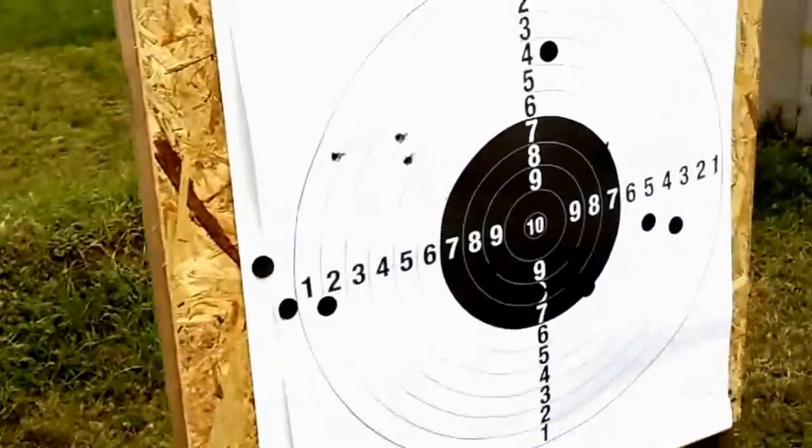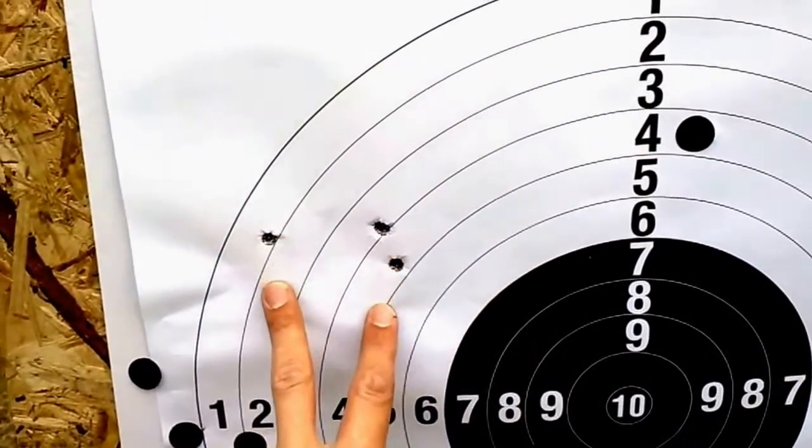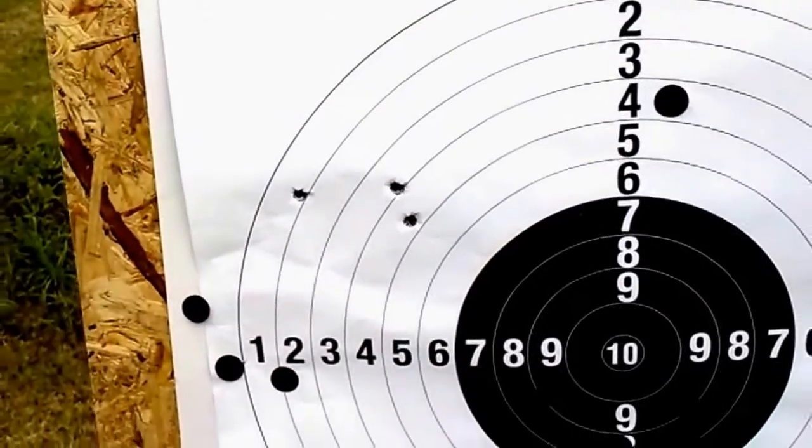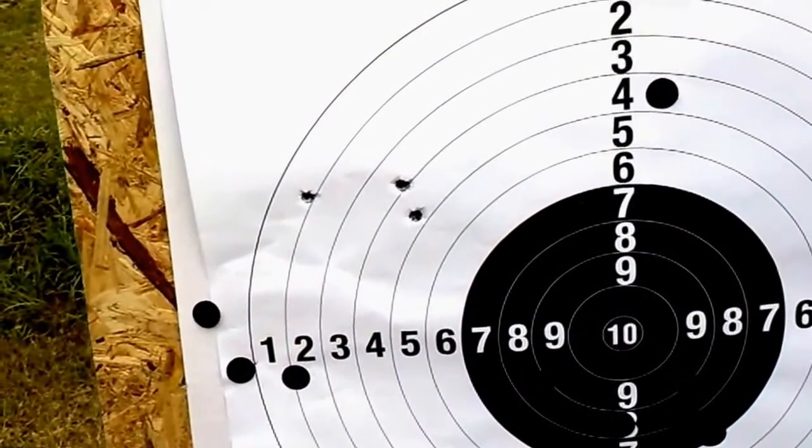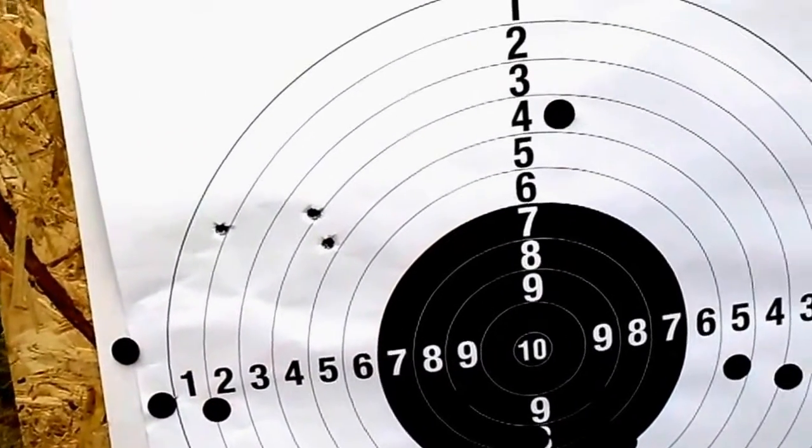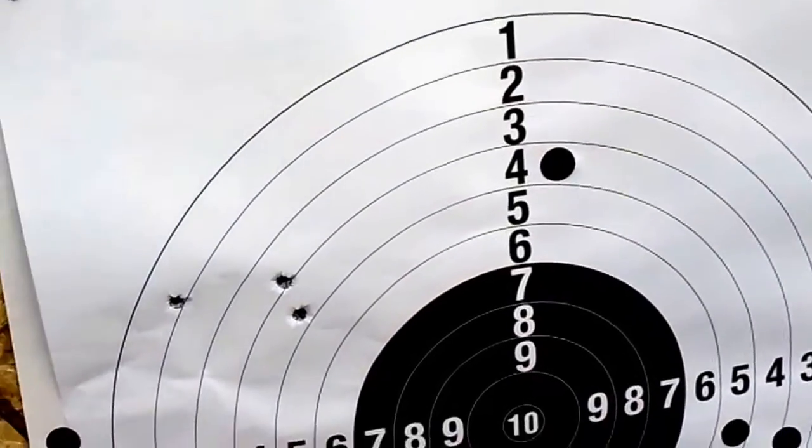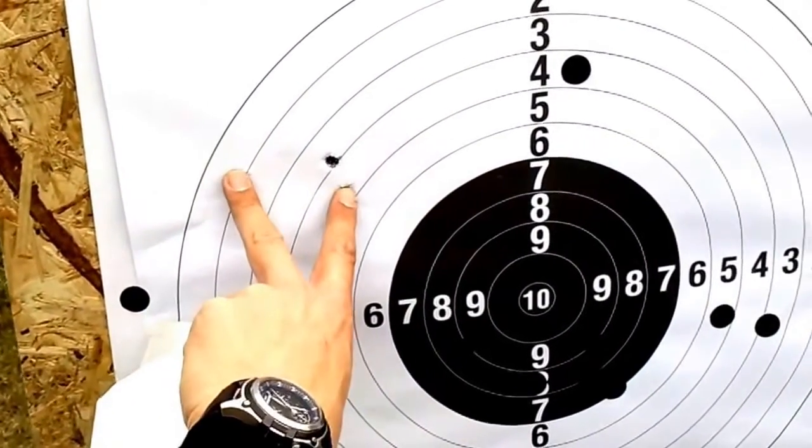Otherwise, we got a very nice group here, a little bit more than two inches, of course it's shot with the open sights. This ammo was a normal Jagdmash full metal jacket, 147 grains, so this is a decent quality ammo. So the rifle has a lot of potential.